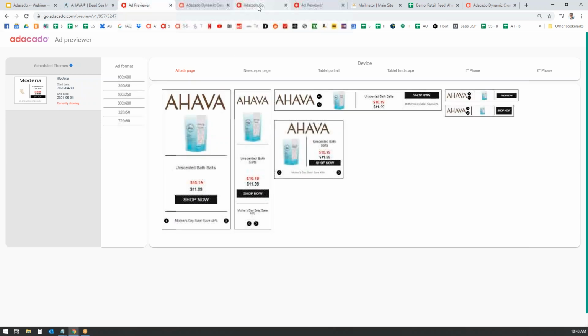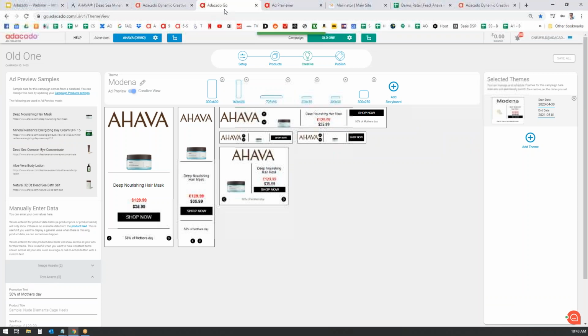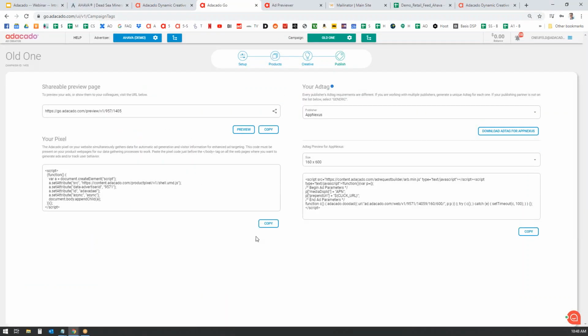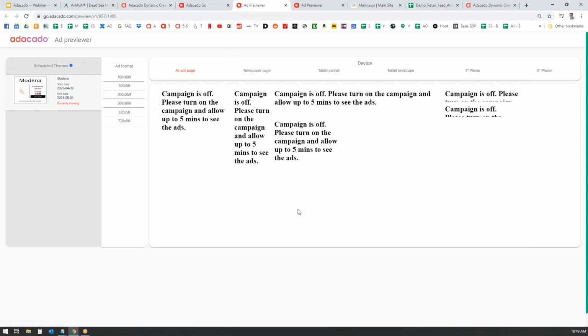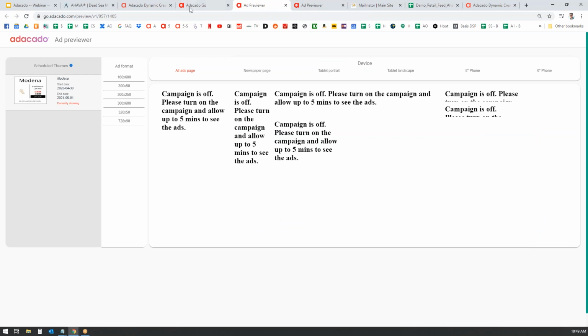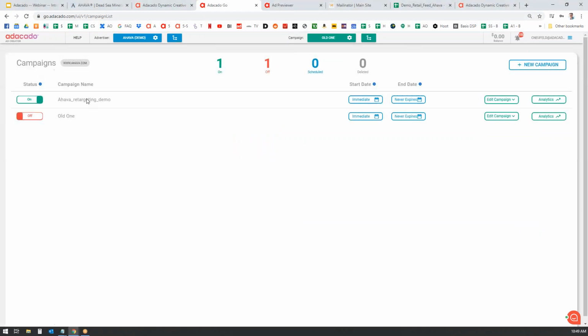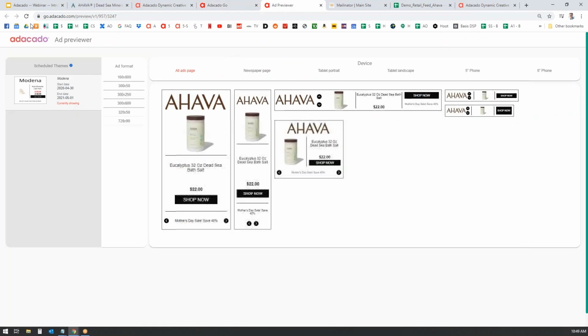Applied. Oh, hang on, that was probably the wrong one. I've got a couple of those preview pages going on. Make sure I've got the right one displayed. No, that's the wrong one. Sorry. Let me come to publish, preview. I'm jumping around between too many windows, clearly. Which one is this? Let me turn that off. Come back to here. This is my campaign. Oh, I'm in the old one. My mistake. That campaign's off. I should have done this in the other one, and that's on. If I turn on the old one, maybe now I'll see it. Anyways, you get the idea. Apologies for the confusion on that one. Too many campaigns going there.